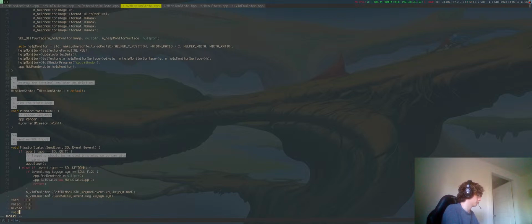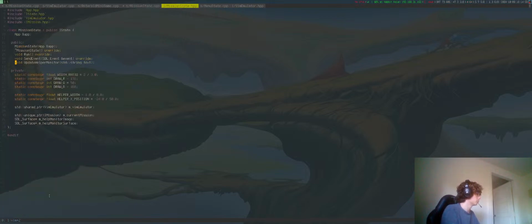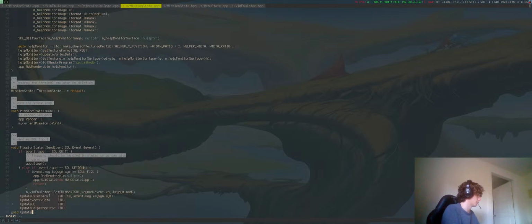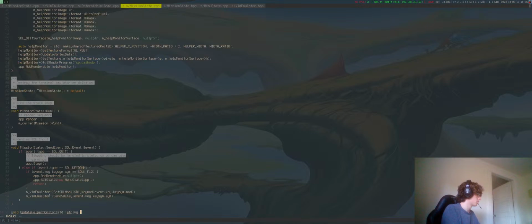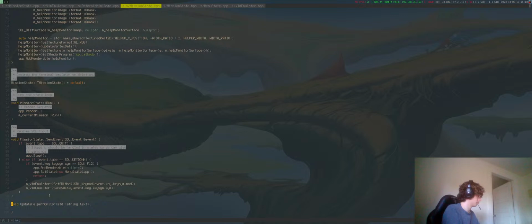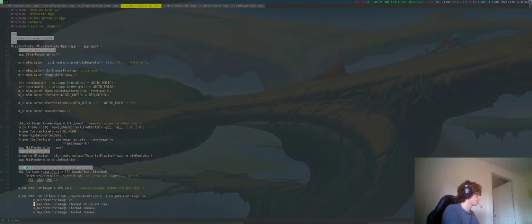Alright, now we can start making this function. Void update help monitor, const string text. This can all go away.